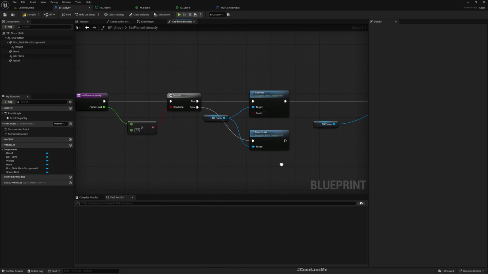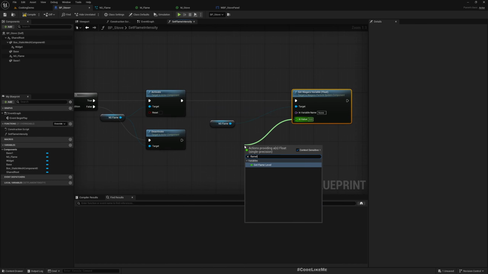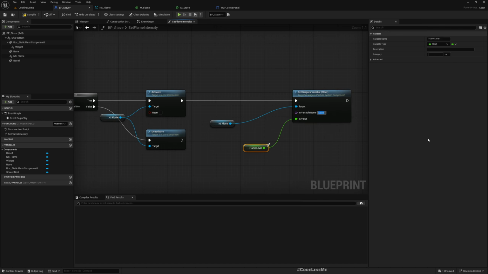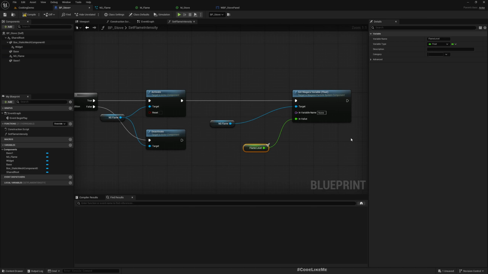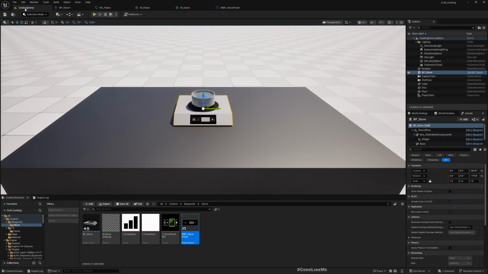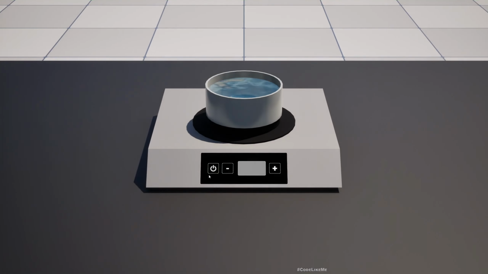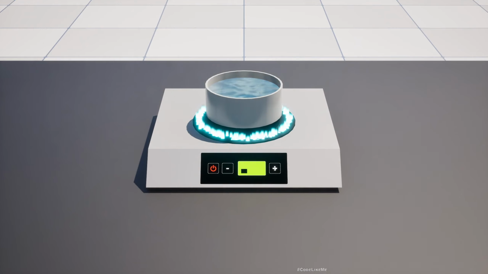And the in value is variable name, this flame intensity. I think I need to put user. Let's test. Yeah. Okay, so you see the flame actually changes.